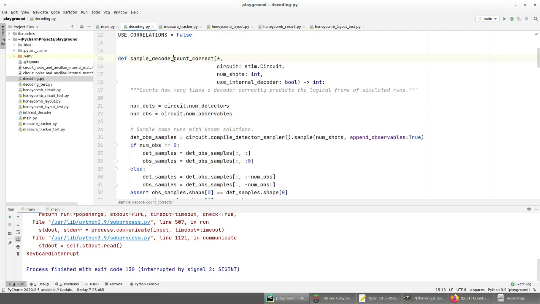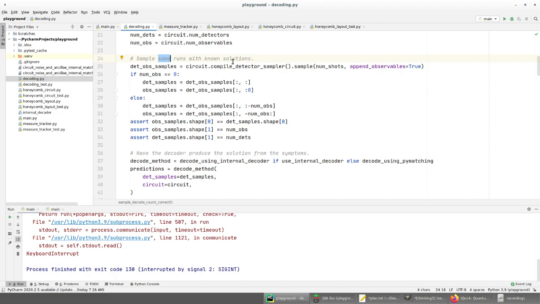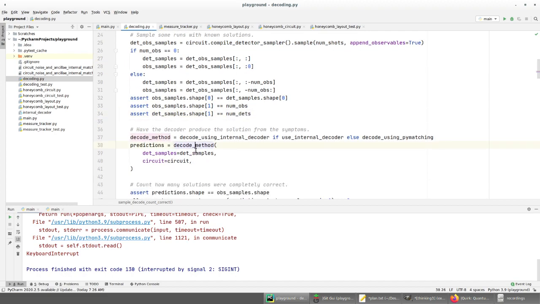How does this method work? This method works in a way where it does not trust the decoder. First, it uses Stim's built-in functionality to sample the detection events in a circuit as well as the observables. Then it splits those two things apart into the detection events and the observable logical frame changes that it saw. It only gives the detection events to the decoder, not the frame changes. It's the decoder's job to predict the frame changes from the detection events.